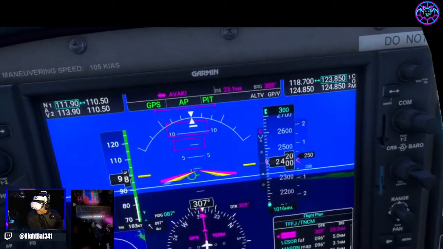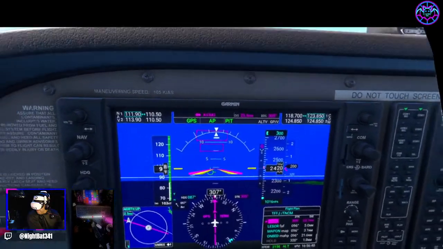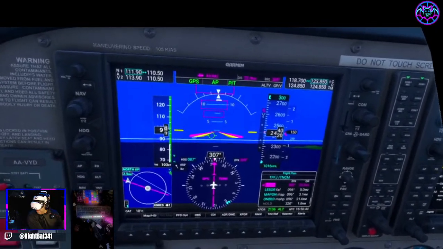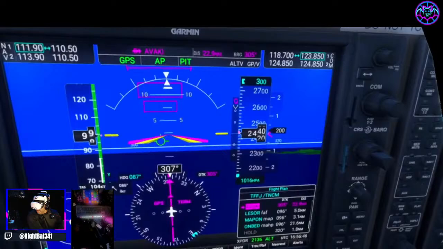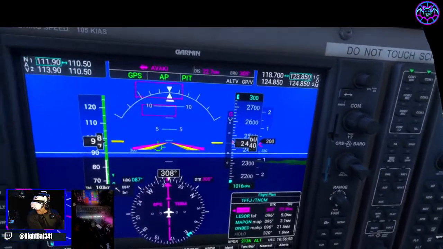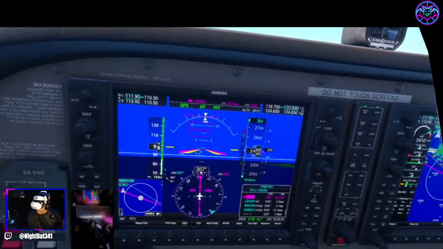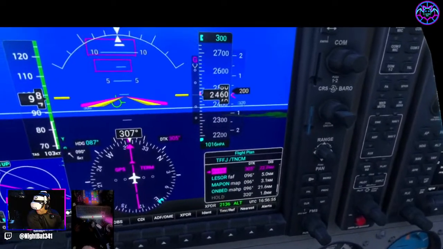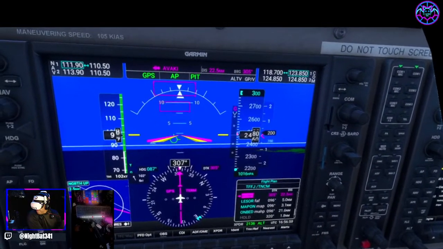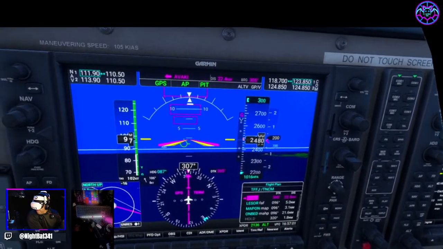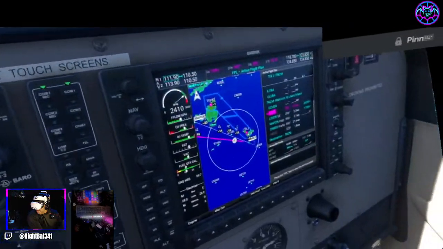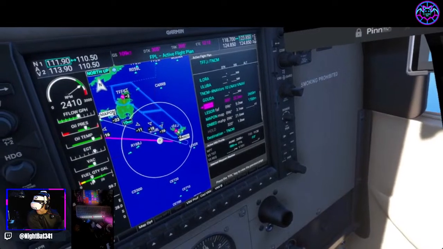text change color? Alright, I see the glide slope indicator just came on, the G with the diamond under it. But what I want to know, and I see the pink arrow to the right for the target vertical speed, and they must be managing the vertical.